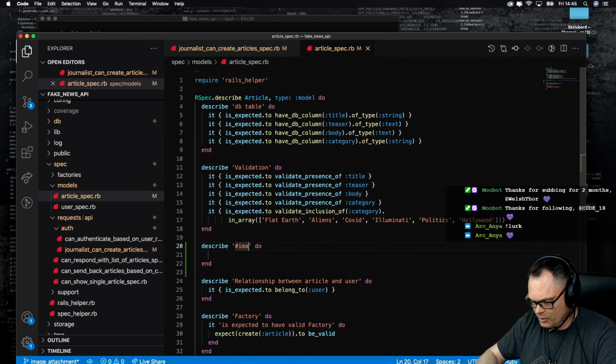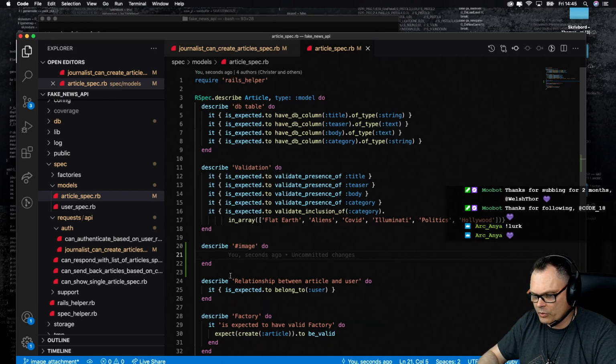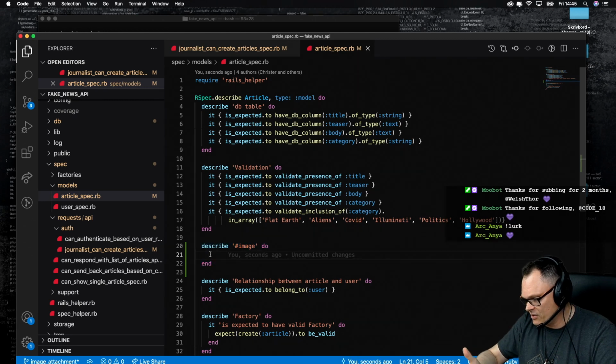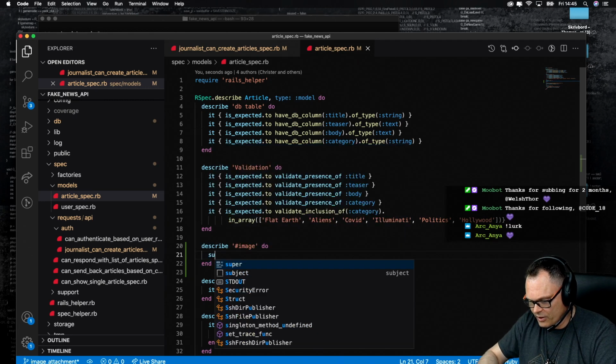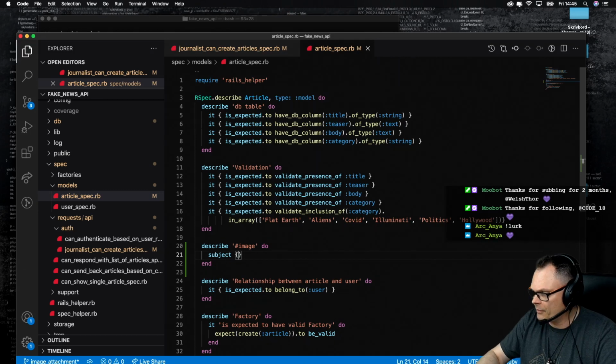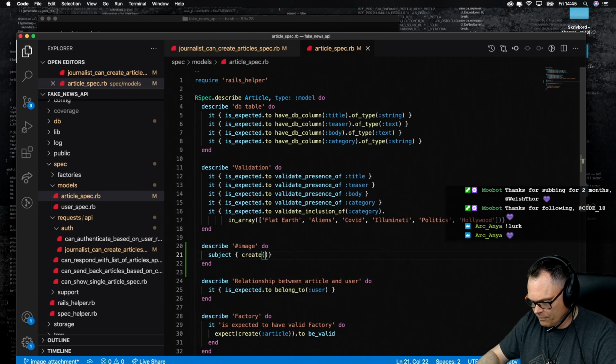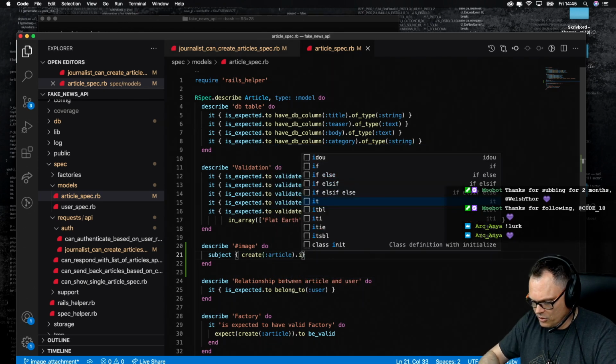Image is an instance method, so we can create a specific subject for this describe block. That's the way I test it. There are many ways to test this, but I will say subject would be the create article, and that would be the dot image.